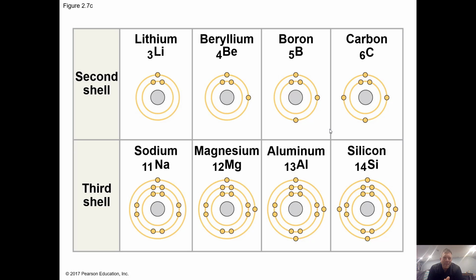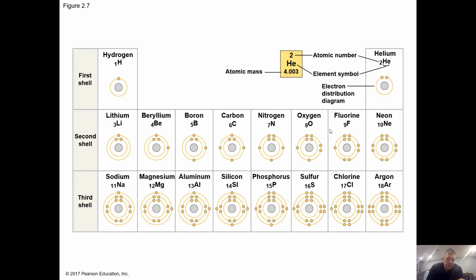So you can see within the periodic table, let me back it up. So within a periodic table, this is an abbreviated one. Everything that's on top of each other has the same outermost electron. So hydrogen has one electron on the outside. Lithium has one. Sodium has one. You go to beryllium. Beryllium has two. Magnesium has two. If you went to calcium, it would also have two. Boron has three, and so on.